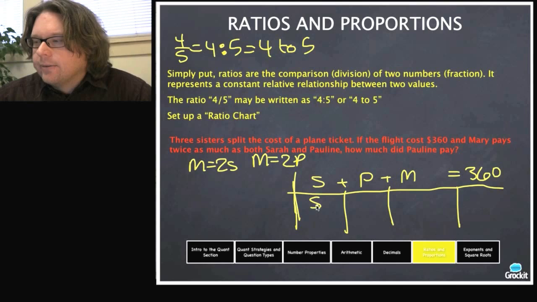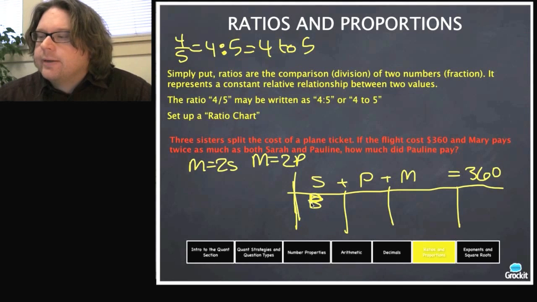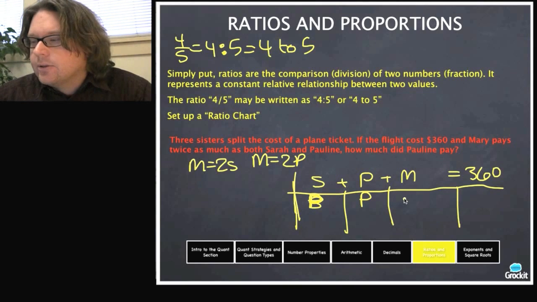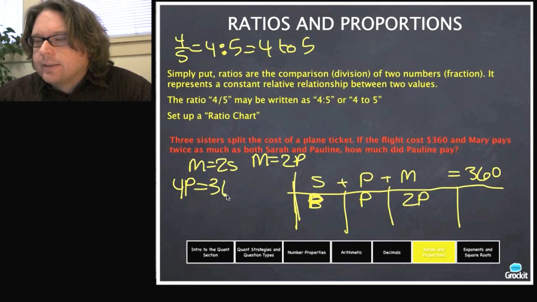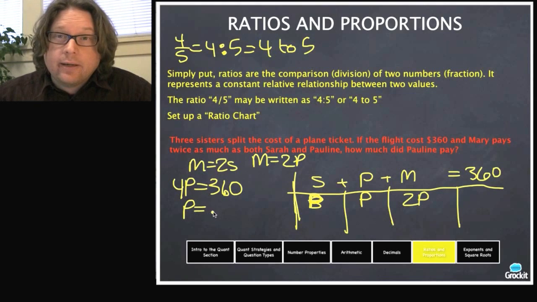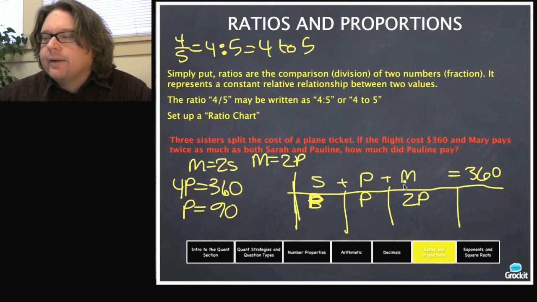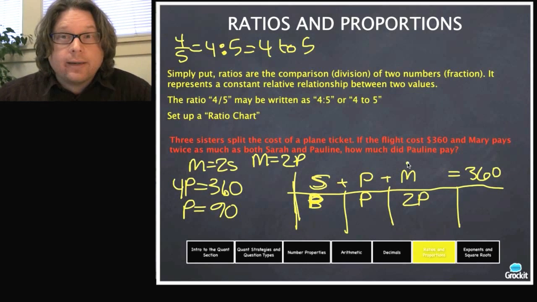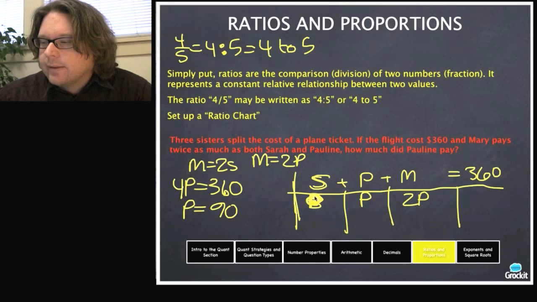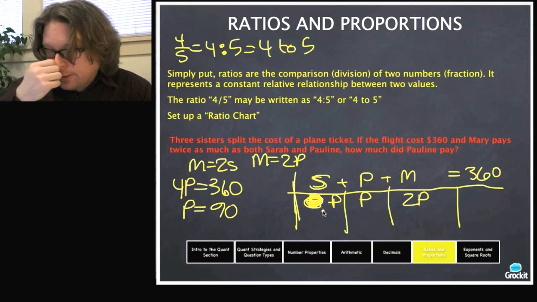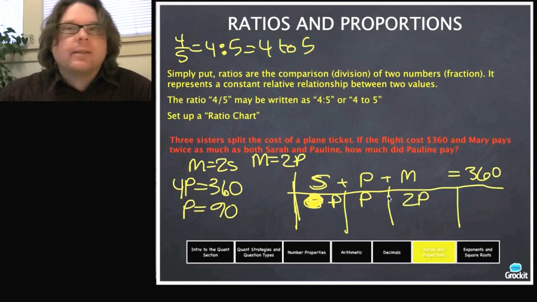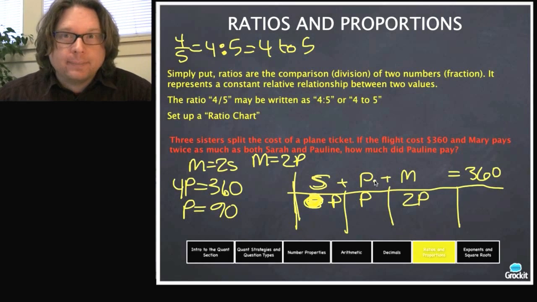So we're kind of setting this up as a chart here. We want to do it in terms of Pauline because that's what we're solving for. Sarah equals Pauline, Pauline equals Pauline, and we know that Mary equals 2 times Pauline. So that ends up equaling 4P equals 360, and P for Pauline's value is 90. So keeping the values straight, you may want to set up a chart initially, and then if you try to condense things, have it condensed. I'm really unhappy with that P there. That's better. This may help you keep it straight in your head which things represent what.